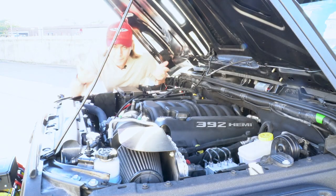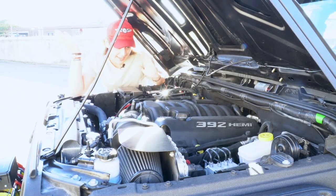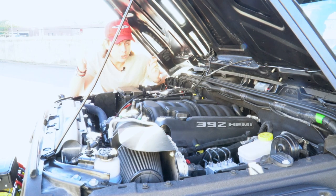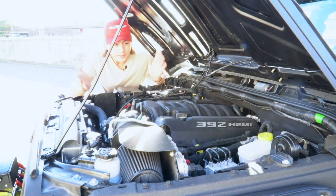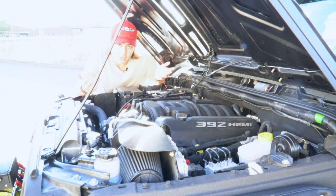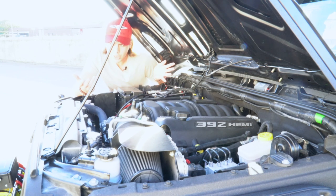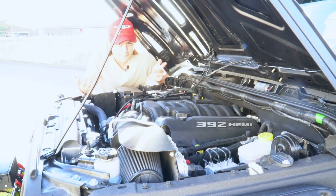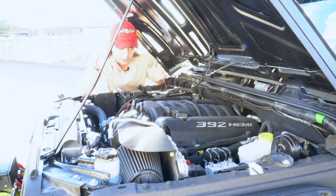Here we are. I hope you guys are happy because this is insanity. A freaking Dodge Hemi in a Jeep Wrangler. Who would have thunk it, right? Now, what this is, it is a 6.4 liter Dodge Charger crate engine. So basically it's a Dodge Charger engine that was in a crate and they just plopped it right in. Obviously they made a couple changes, made it fit, and voila.